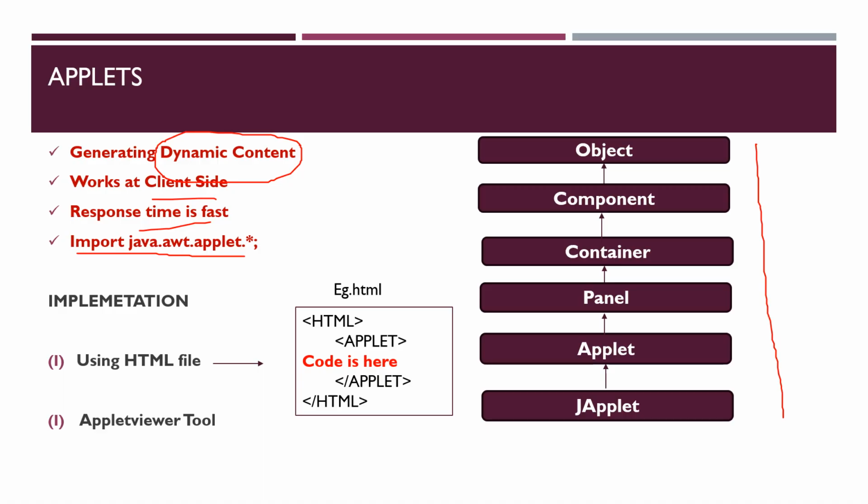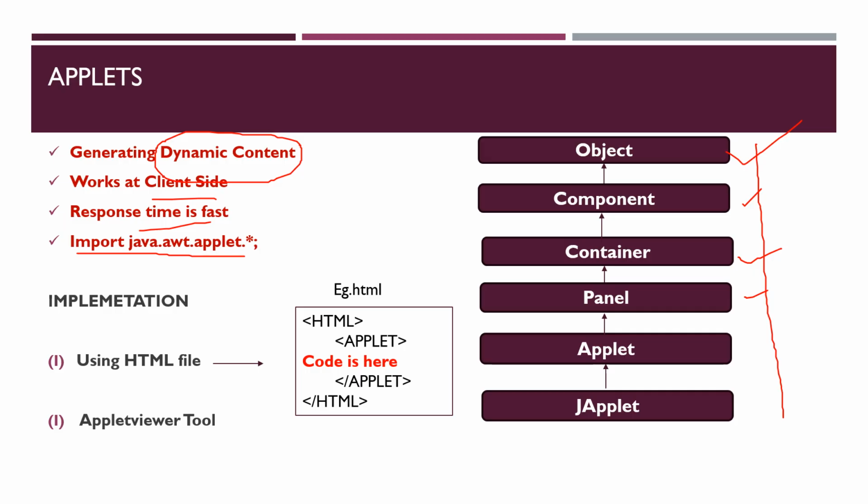Then this is the hierarchy of the Java applet class. At the very top, we have the Object class, which is the root of all Java classes. Next, we have Component. This class is part of AWT and represents any graphical element like buttons, labels, etc. Next, we have Container. It is a subclass of Component which allows components to be added to a graphical user interface. Then comes Panel. A panel is a simple container that organizes components within a graphical user interface.